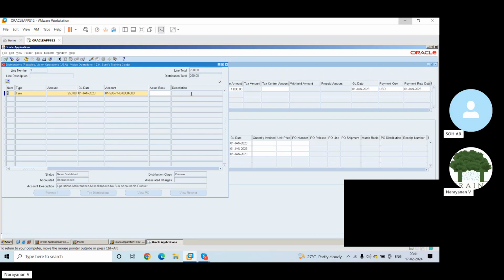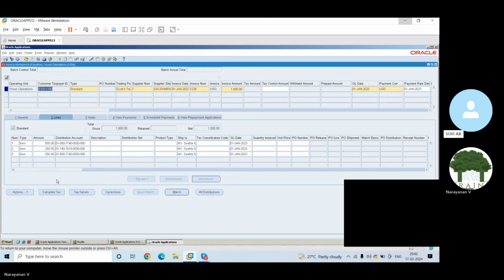Here you can update your asset book or description, account details, GL date, anything. Before approving the invoice, you can change whatever you want here. So now the line items are described here. Everything is done, so you can see here the calculate tax is there now.